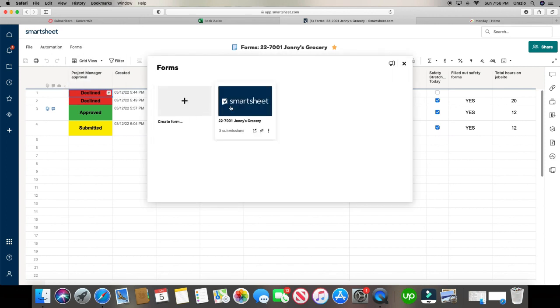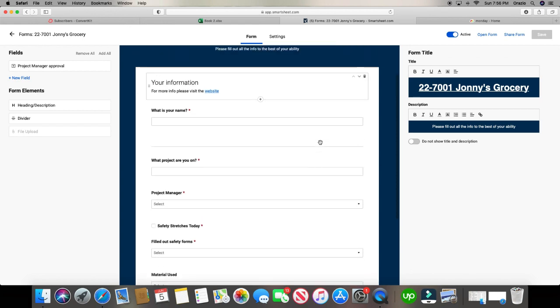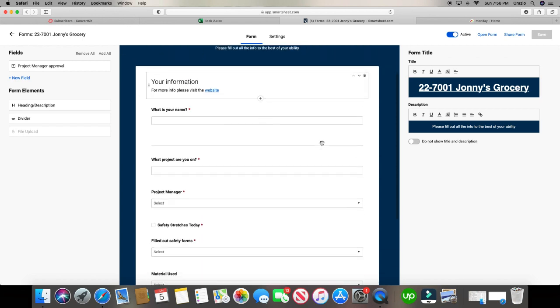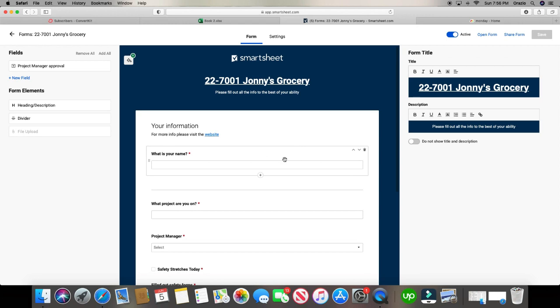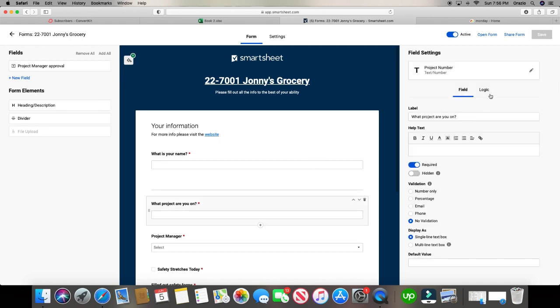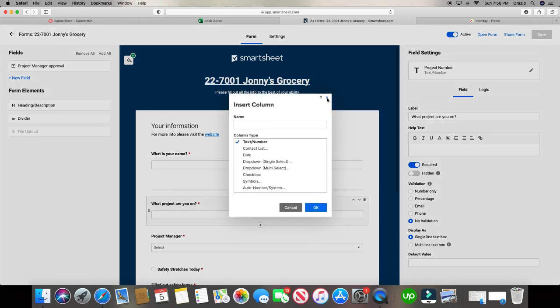The forms here in Smartsheet look like this. If you're already familiar with Smartsheet, you know all the things you can do in the form. I won't go into all the details of forms themselves; I have other videos for that. But just to give you a difference between the two, when you're creating forms within Smartsheet, your options are on the left and on the right. When you click on one of these options, this is where you can make your changes. If you want to add things, you do it from the left. And for each question in your form, you have text, contacts, emails, dates, drop down, pretty self-explanatory.